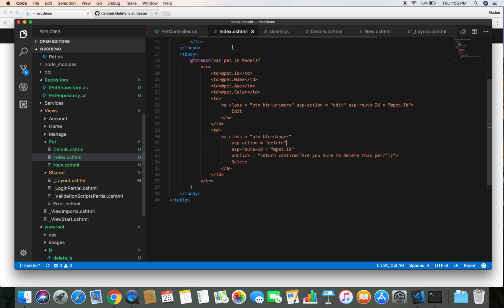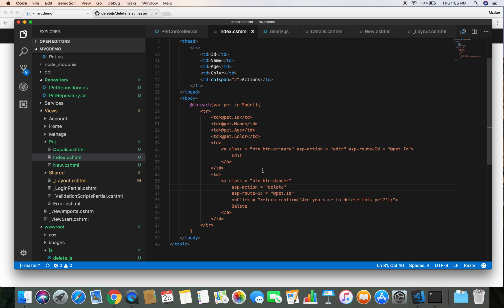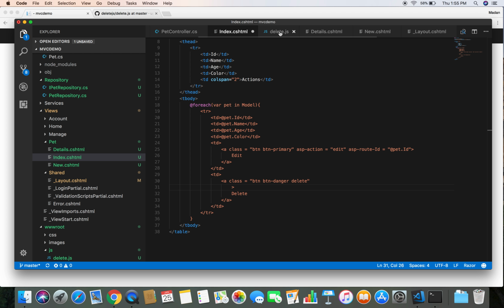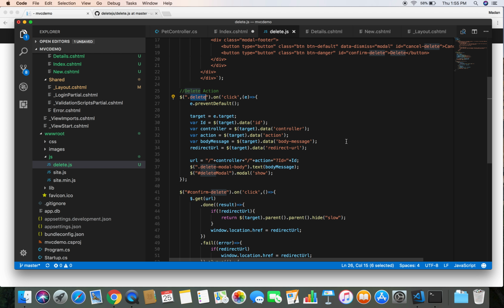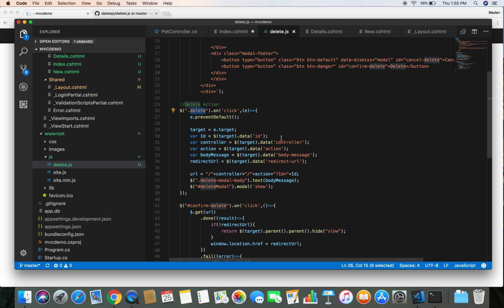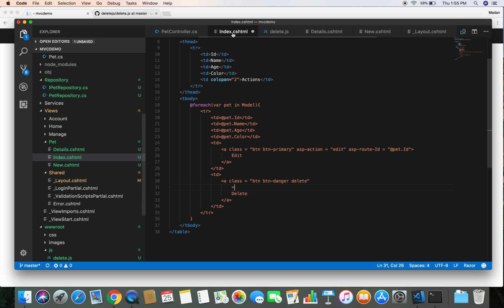Let's head over to index.cshtml, remove this from the button, and give this button a class of delete. After this, the script needs the data id, data controller, data action, data body message, and data redirect attributes. So let's add these attributes to the button.